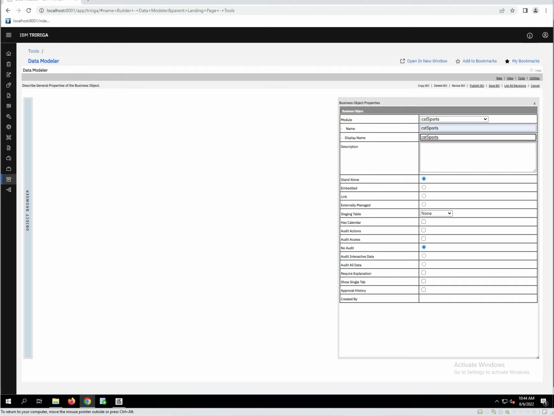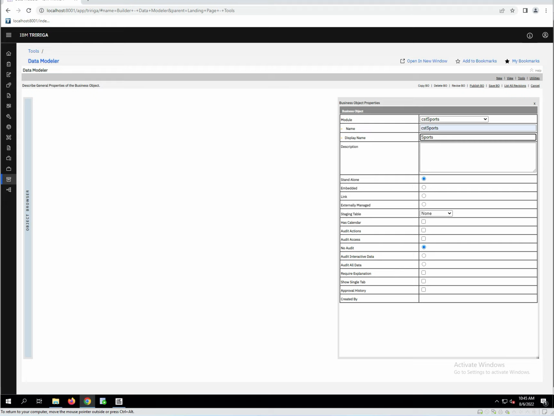The display name is just another name for the label, right? So objects in TRIRIGA usually have names and labels. The label is generally presentation. It's for the users of the system. So you want to have it readable and understandable by the user. So you would generally get rid of any suffixes or prefixes and that sort of thing that may be in there, so again, that it's nice and readable.